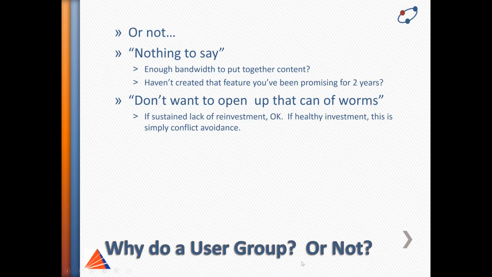Yeah, and what we would say to this slide and these issues is that these aren't really rational reasons not to have a user group. It's really more about discomfort. So for example, if there is a feature that you haven't done for 2 years and you're going to meet with kind of a discontent user community at the user group, and maybe that's a reason not to have one. Well, it's better if there's a legitimate reason why it hasn't been done. What is ideal is to come together and explain what that reason was, allow that transparency.